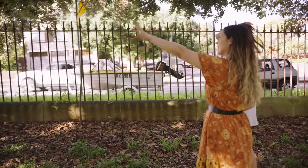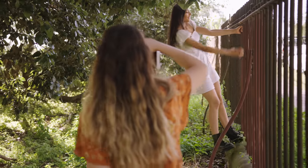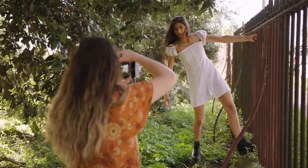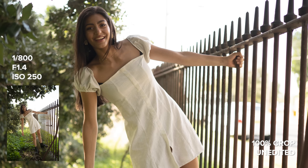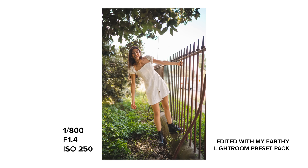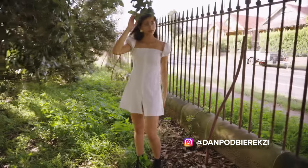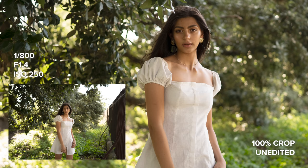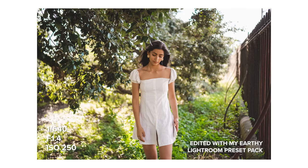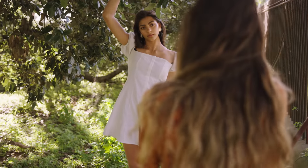Let's go back up that way — maybe we'll try a shot kind of this way. Ooh, that's pretty. I like that — you can kind of swing, have some fun with it. That's cool, you can laugh as well. You can see a little bit of fence and not really any cars. That's so pretty. That looks really cool with your arm up, kind of grabbing one of the leads — beautiful.